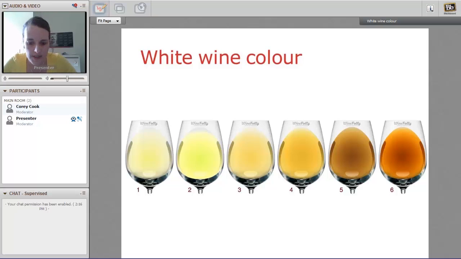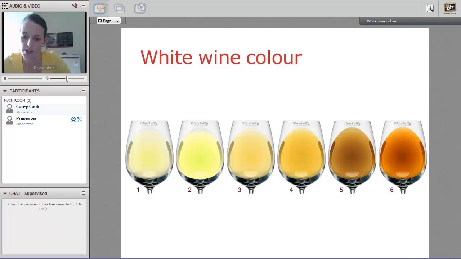So on the far left, wine number 1, we have Pinot Grigio, which tends to be a low sugar, more of an acidic type of wine. Riesling, Pinot Grigio, so that's the color that you might see there. And number 2 is Sauvignon Blanc, and you do see definitely some more green notes in there. Wine number 3 is a Chenin Blanc, could also be a Viognier. So here we have a pale golden hue, and this is based on how ripe the grapes are when they're harvested. So that can influence the color that you get.